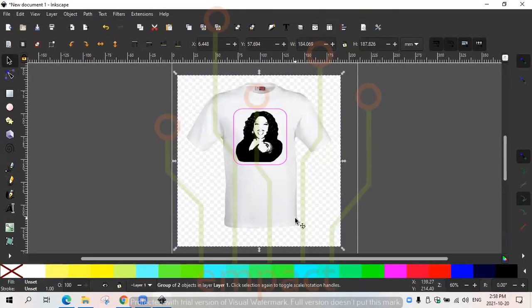But remember, you will only do this, I mean, put the logo or whatever you design on the t-shirt, if the customer is asking you to show them what it will look like on a t-shirt. Otherwise, you're not supposed to give them what they ask for like this, because for example you design this design and they will take it and then they will use it or print it on a t-shirt. If you give them this, how can you or me or them print it on a t-shirt? It's not possible.